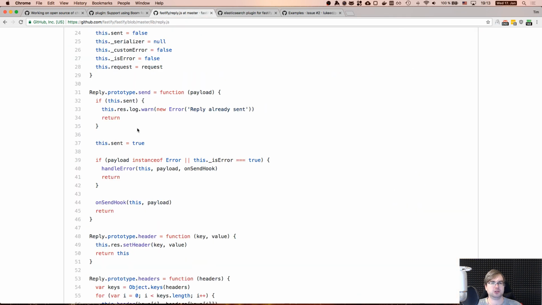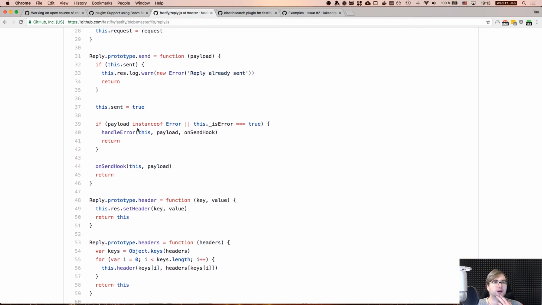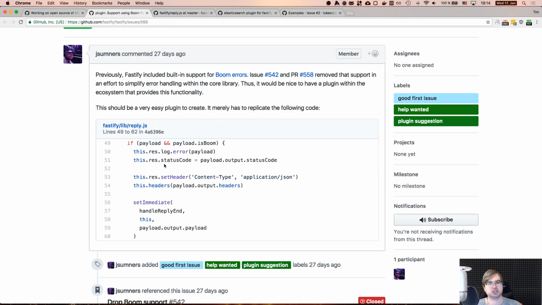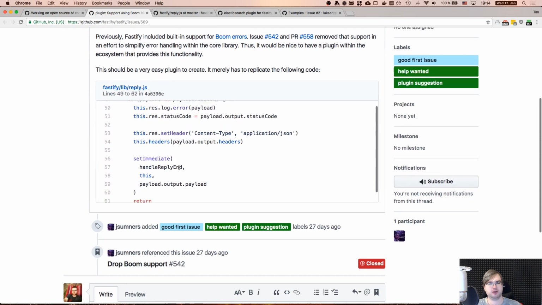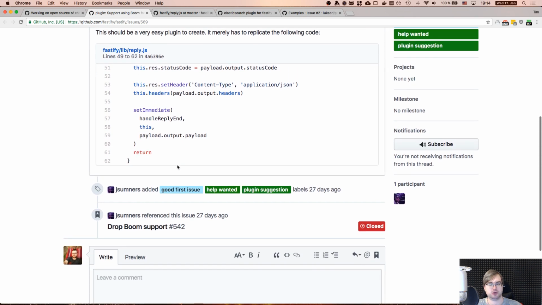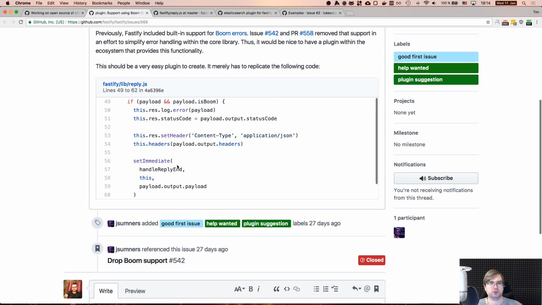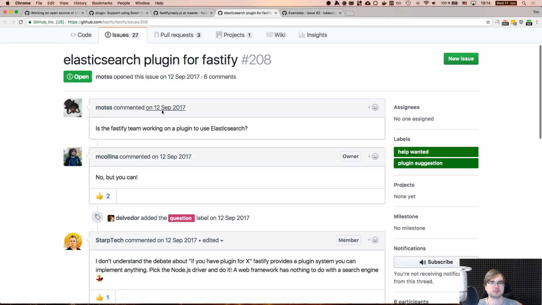Okay, so how do you... payload is error on send? Oh, I guess you could use hooks, right? And then in the hook, you would catch and check if payload is boom, then you do the error thing. That's how it would work. So that seems pretty straightforward.